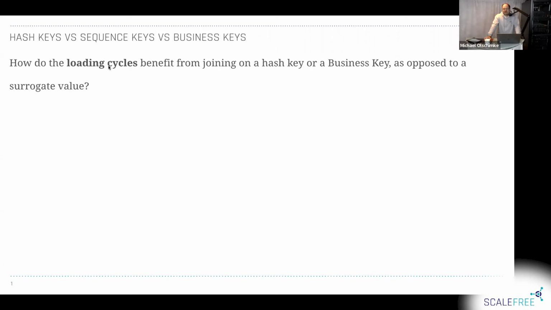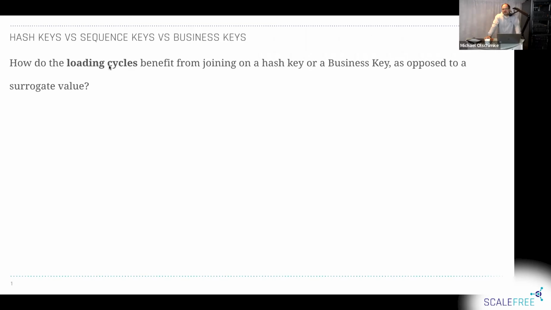And it's shorter than the 32 characters that we typically recommend for an MD5. Well, you could store the hash value as a binary 16 as well. But that's the smallest data type you could get away with for a hash value. So now you're comparing 16 bytes or 32 characters, 32 bytes, versus a string length of 10 or 12 characters. The business key will win on the hub, period. I mean, will win index size wise and so on. Especially index size wise, because the question is always a bit short-sighted.